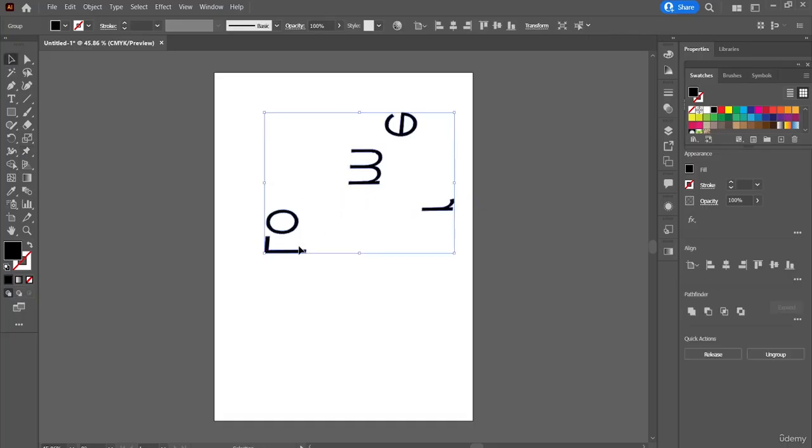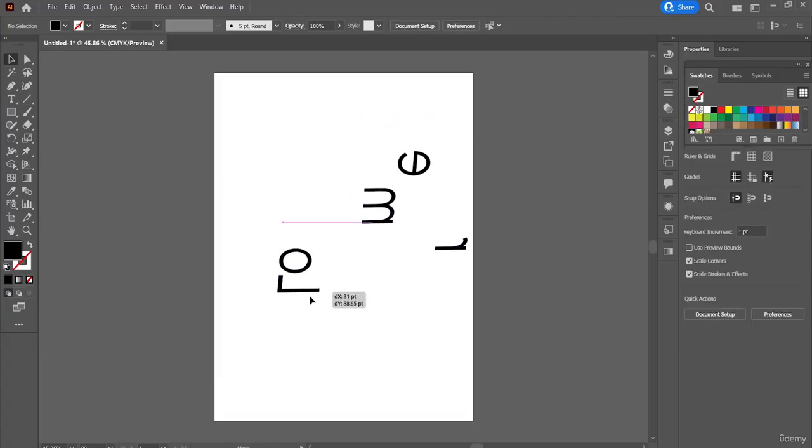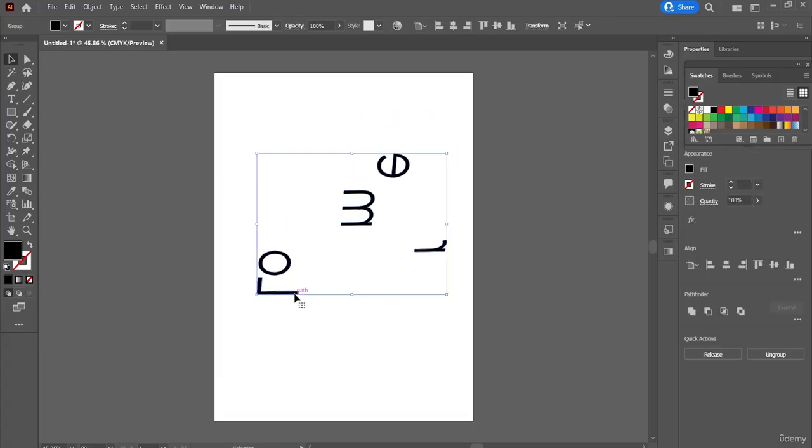When you select it, it will still remain text, but it will just be where you kept it to be. This is very useful when you're trying to make a design or work with your text. So you can use this option or this tool. It will help you a lot.